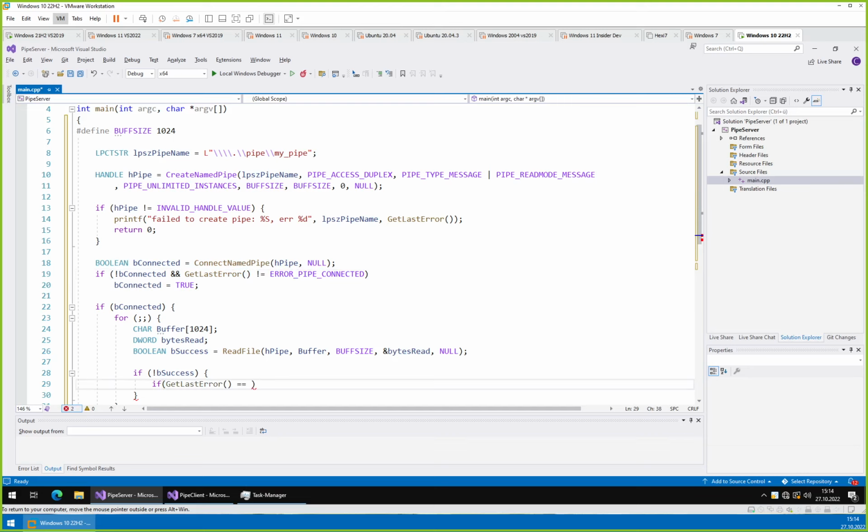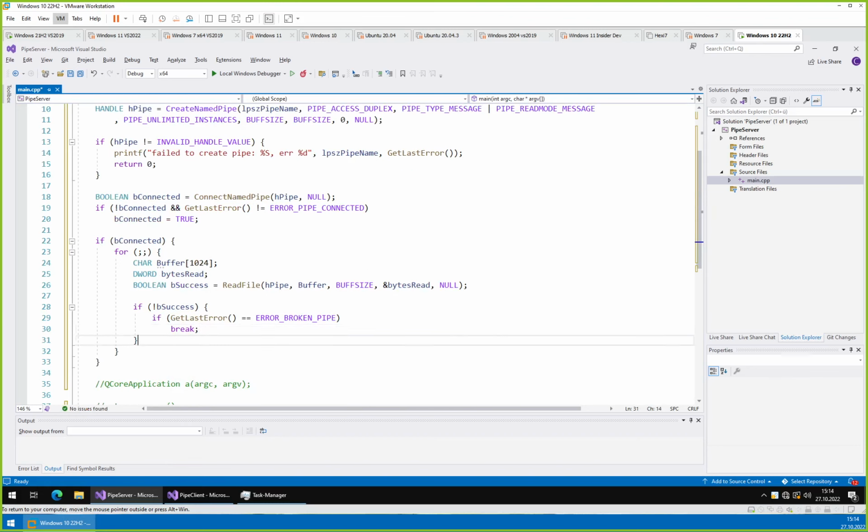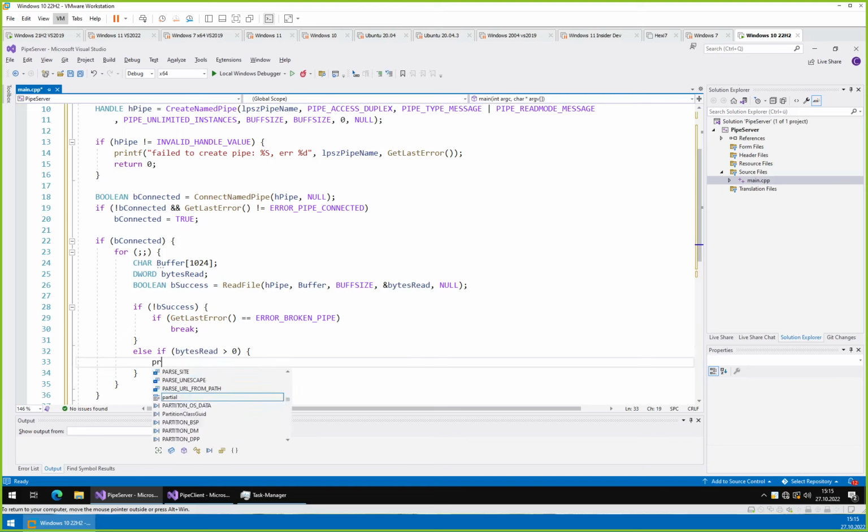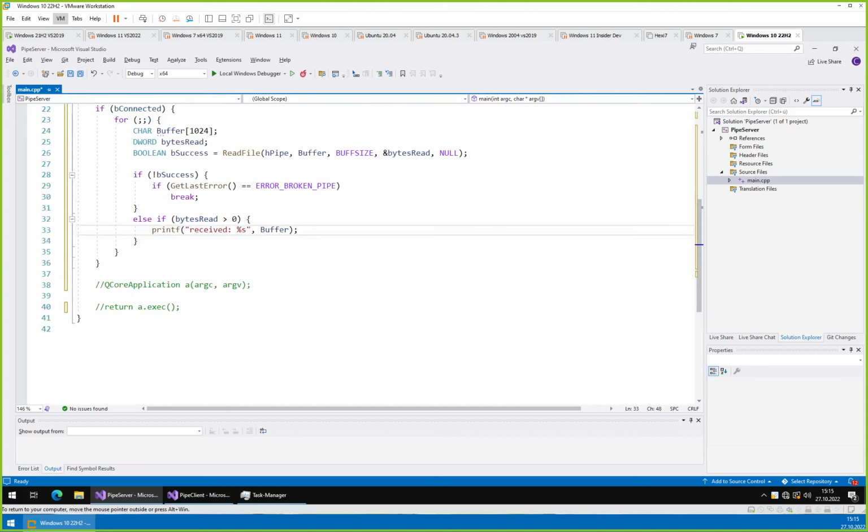If we have another error, then we want to continue and try reading again. So here, we check if we actually read something. If this is greater than 0, then we can print it to the console. Okay, and when at some point the pipe was closed, then we'll break out of this loop.